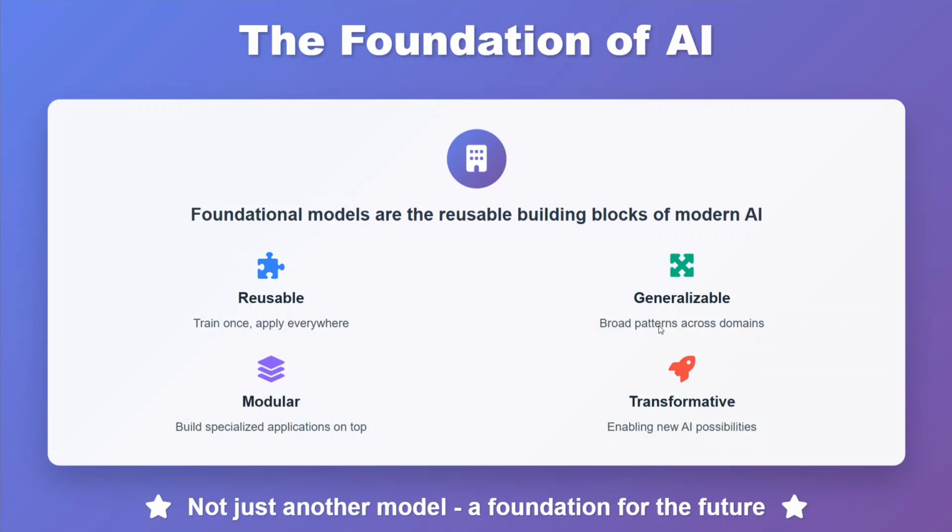Summarizing it all, foundational models are the reusable building blocks of modern AI. They are very difficult to build, and very few companies have the resources to build them. Even if you wish to build one, you just can't. They are reusable, generalizable, modular, and transformative. Once trained, you can apply a foundational model to any problem statement, whether in chemistry or in the medical domain. They are this important, and hence companies have now started building foundational models from scratch. I hope we see some exciting models coming out soon.